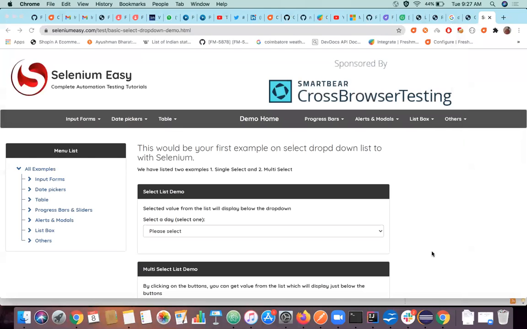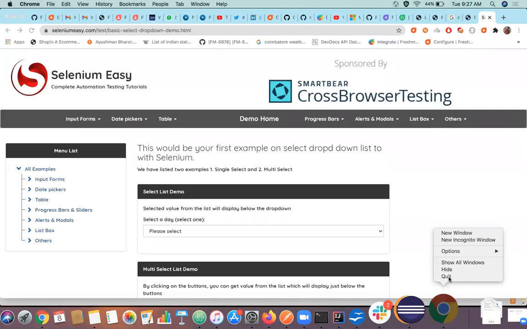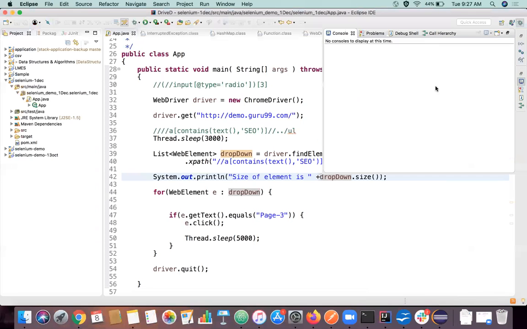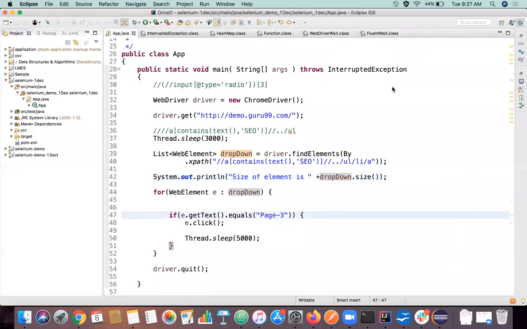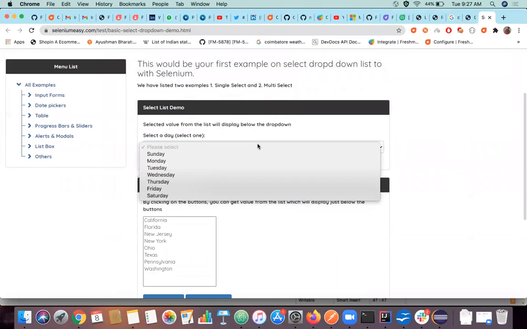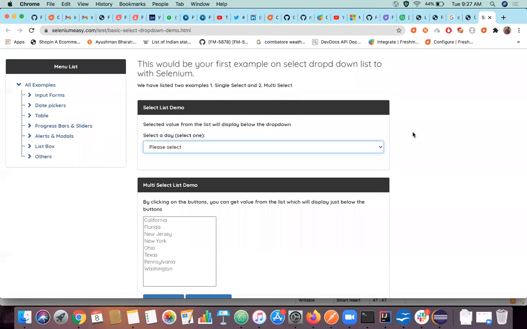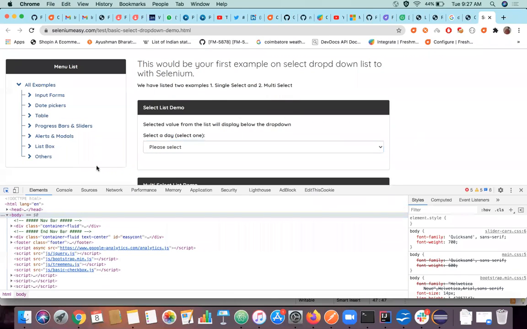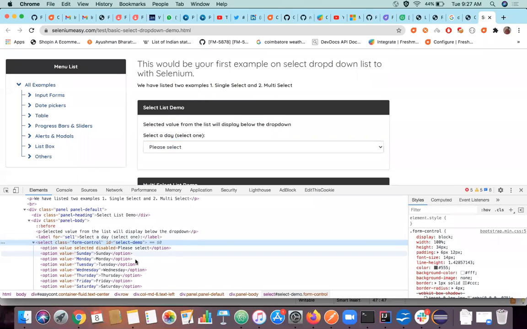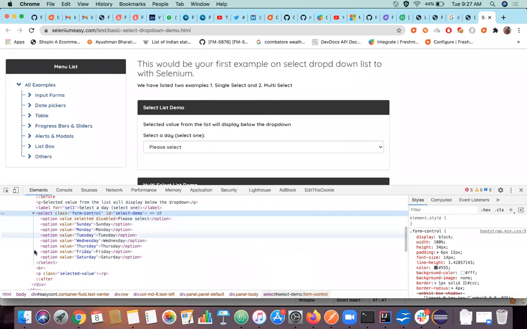Okay, we'll close this and we'll try this actually. Yeah, it is proper with the select tag. So whenever you have the select tag, then only you can go and use the Select class. Right, we'll try to use this.